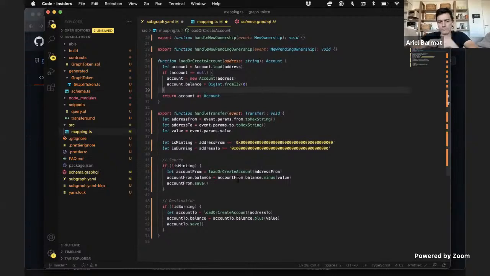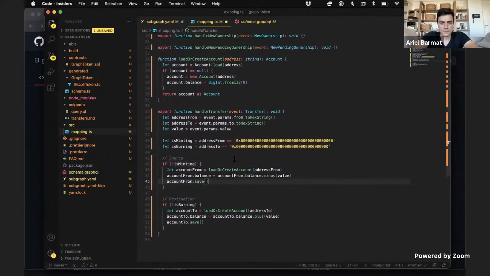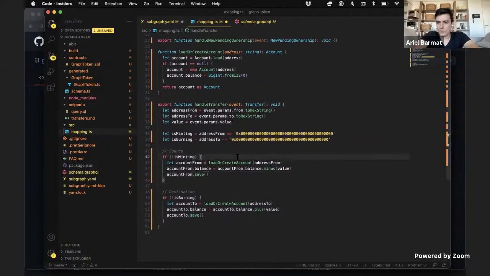The last thing you do after you operate on an entity is saving it, and it's going to save to the storage, update it, or create a new record. I find it quite easy. Maybe it's a lot of information when you see it for the first time, but it gives you a way to manage each of the events that gets emitted in a very contained function where you can do transformations on the entities.